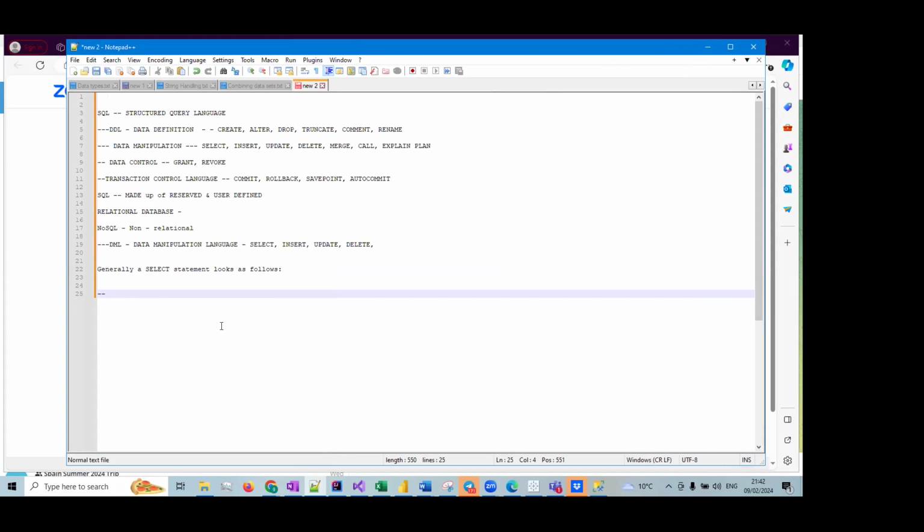So generally, how does the select statement look like? First of all, we have select. Select can be in a variety of forms.